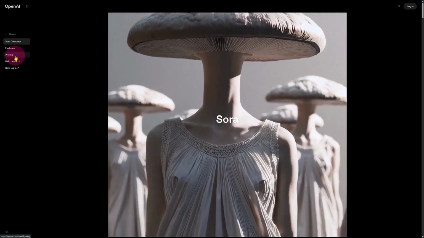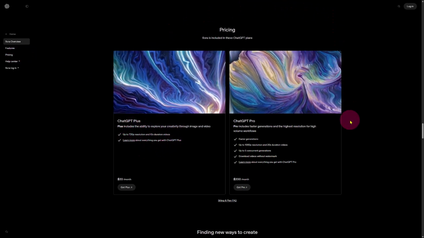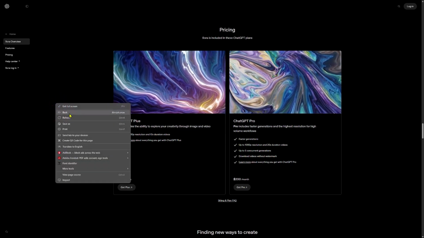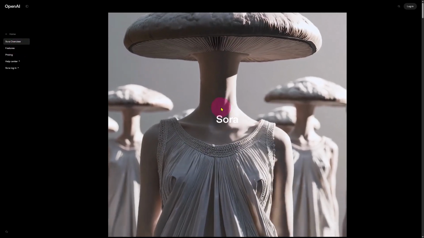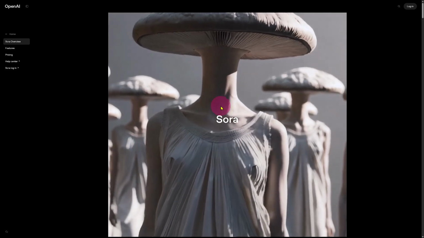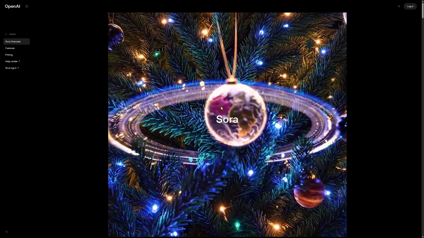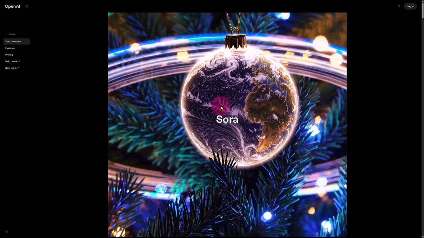From there you're going to be simply subscribing to any plan. If you have ChatGPT Plus or Pro, then you are going to be having it already. Basically it comes along with that, so then you can start generating your images and videos with that. And that's how simple it is to use Sora AI on any mobile device. So I hope this helps, and it is actually pretty easy, no rocket science here.